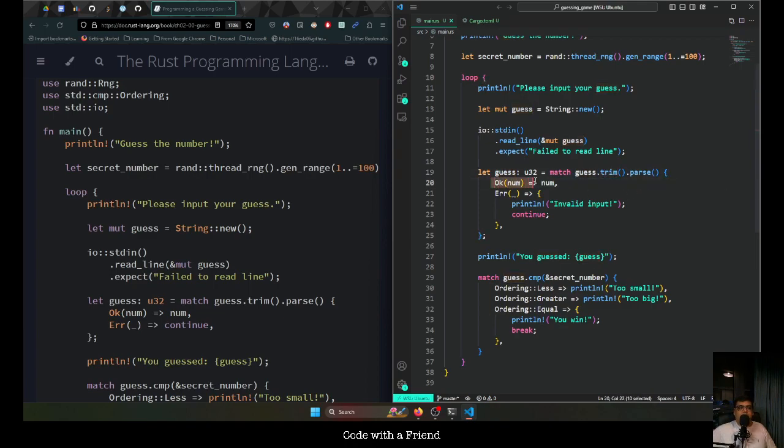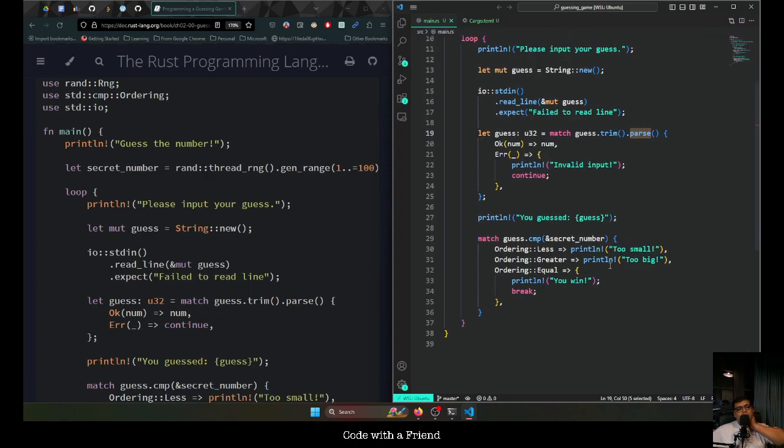After that, every kind of parsing gives a result object, which has two variants, Ok or Err. You handle Ok in a certain way, which is a success case, and for Err you mention how to recover from the error. At the end, we mention what is the guess that happened. We also do a comparison, and then there is a match that happens. So we have to define a match expression. If it matches a particular pattern, then we define what to do in that case.